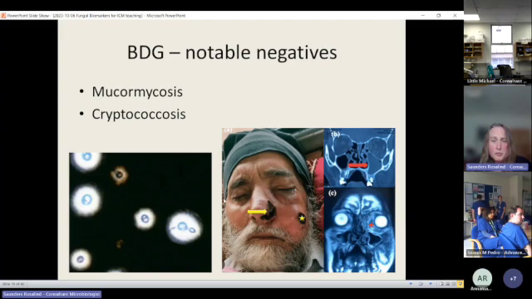So mucormycosis, which is the gentleman on the right, is a mold infection in immunocompromised and poorly controlled diabetes. But this patient, despite having invasive fungal infection in the nose, the sinuses, around the orbit, wouldn't have a positive beta-D-glucan because the mucorales that cause mucormycosis don't have that in their structure. The picture on the left is Cryptococcus, which is a yeast with a capsule that's highlighted against this India ink in the background, and that also doesn't produce appreciable beta-D-glucan that would get you into positive territory.